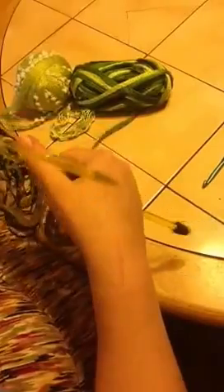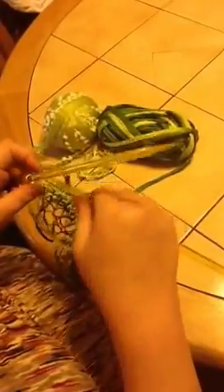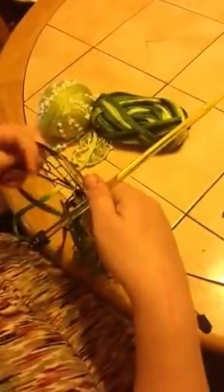It takes me approximately two hours to make a scarf. The very first one I made took about a whole day, so don't get anxious if your very first scarf is taking a long time — you're constantly getting faster. The more comfortable you become with opening your yarn and slipping it over the needle, the faster you will become. For the last hole, take the tail, shove it through the hole, tie a knot, and trim it. Then your scarf is complete.